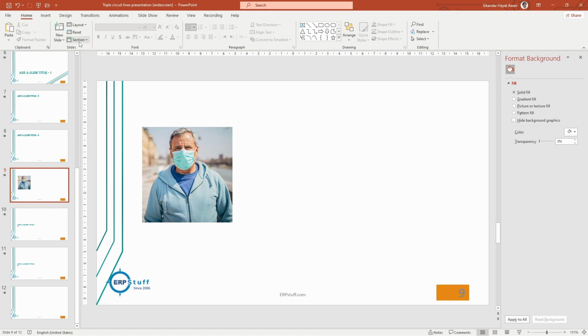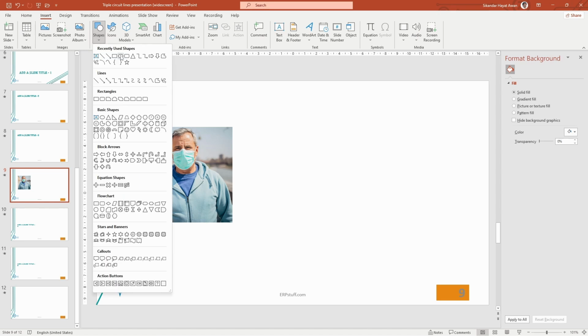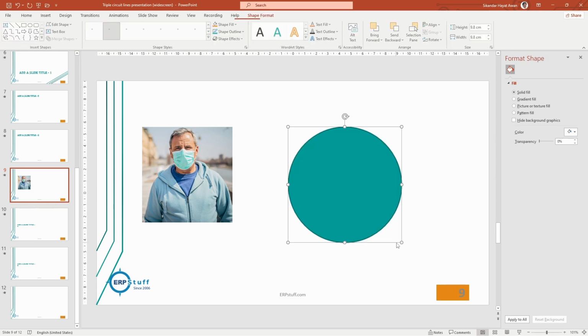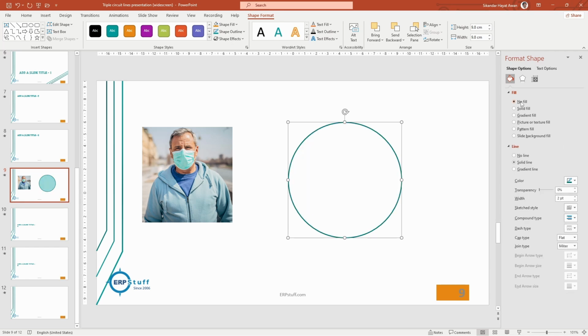Now another way is we will add a shape. So I will add this shape and again I will press the shift key to make it like this, right? This one, and no fill.